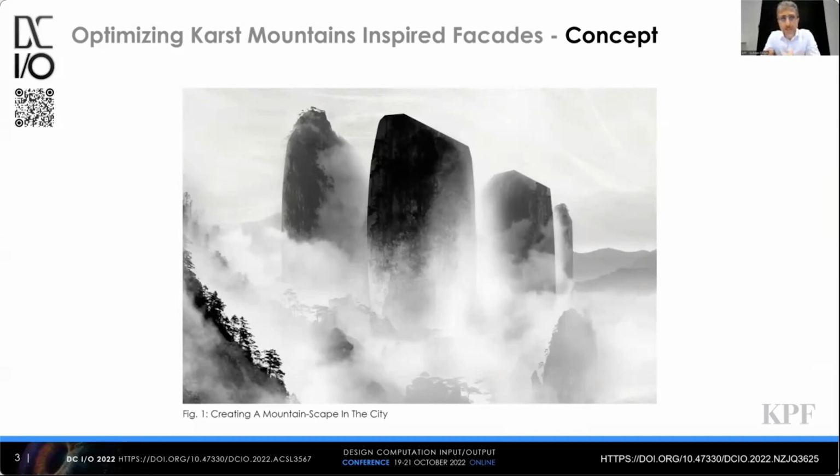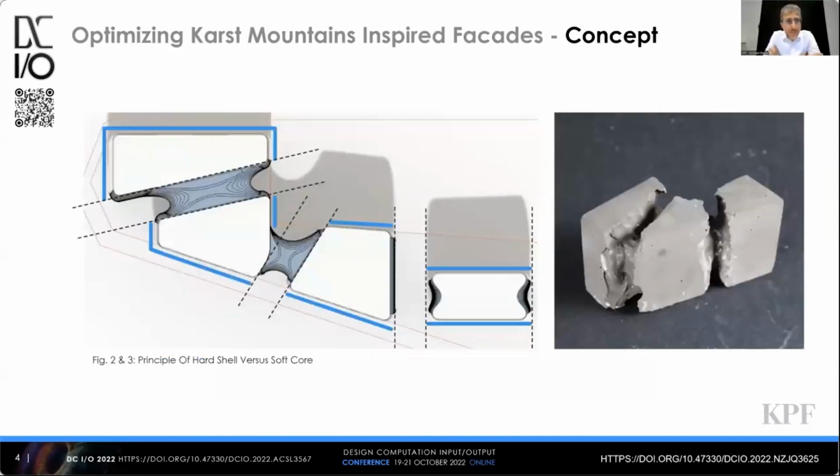And so to do that, we had to go to nature to find inspiration of how some of these karst mountains are a formation of mountain that seem independent, but they also have a lot of interesting moments when they link up together. So in a sense, the in-between building become as interesting, if not more interesting, than the buildings themselves. And we try to represent that in a really old-fashioned technology using clay, but it's also a very computational project in that sense, because we had to use the latest scripting and optimization tools to be able to come up with something that is buildable.